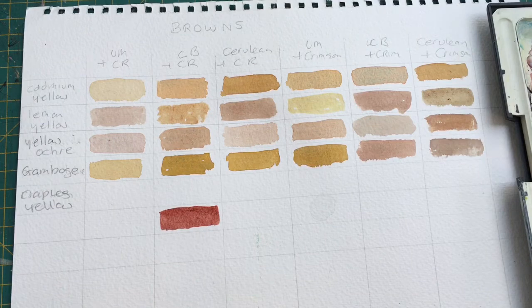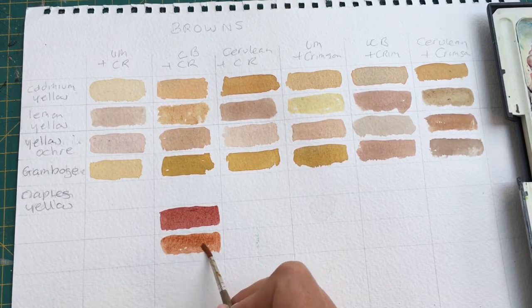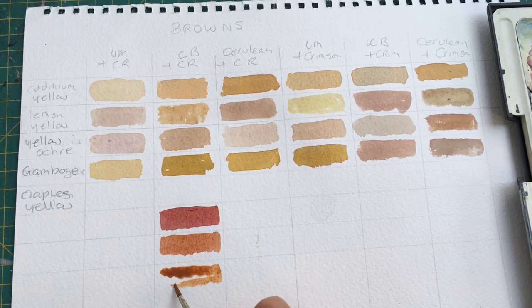Add a touch more yellow into it. Let's just put a touch more yellow into it. And then you're getting even more towards the conker tone. So it might be that we add a bit more yellow, see what happens. So I'm just adding more yellow here as I go down.